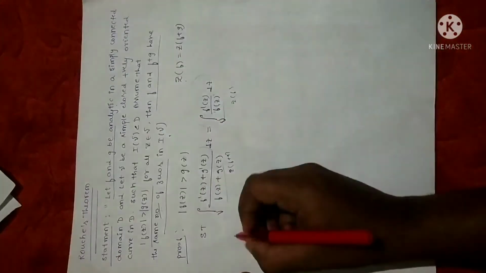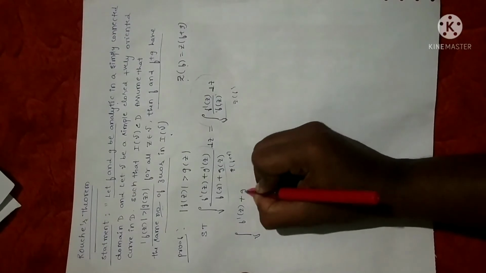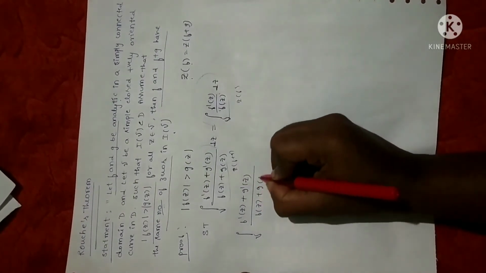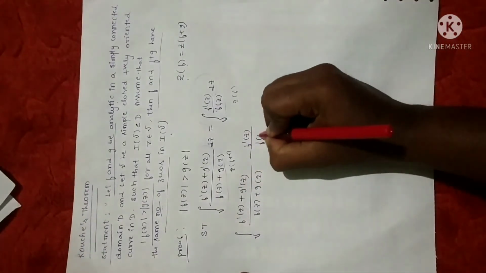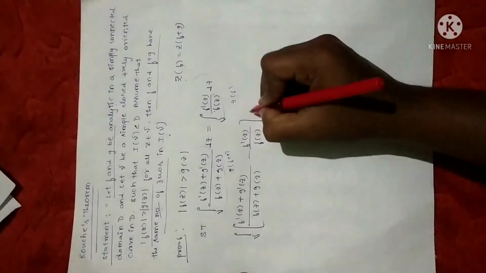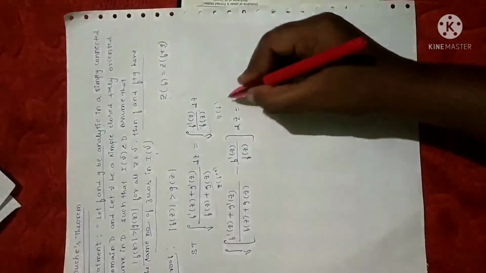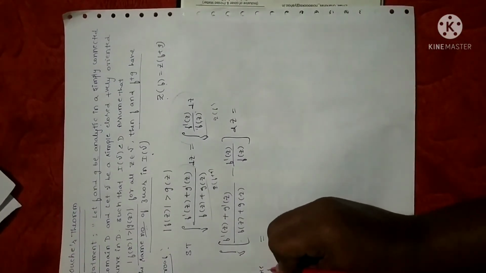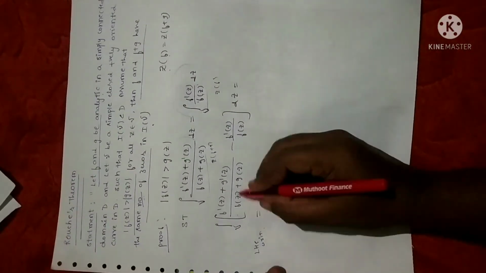So I'll just take this to the LHS side. So I can write the above step as the integral of f dash of z plus g dash of z divided by f of z plus g of z, minus, I'll just take this into the LHS, f dash of z divided by f of z into dz. Now I keep on simplifying this step. So I can write this as, you just write this LHS. In the notes also I have written the same. Please copy this step. Why? Because here there is no space to write, so you just write the same.